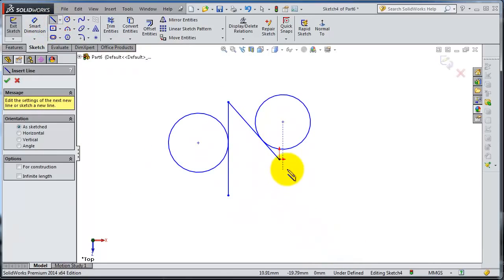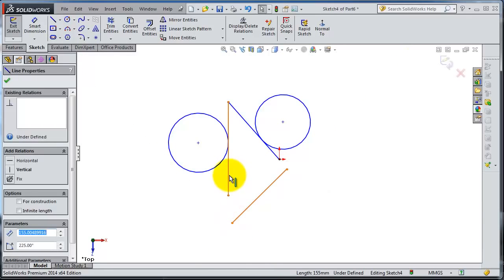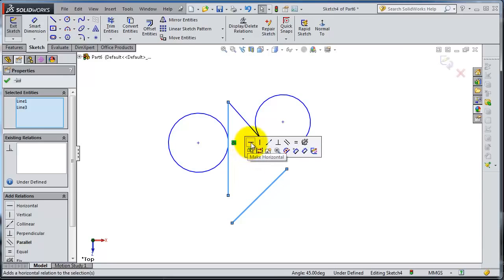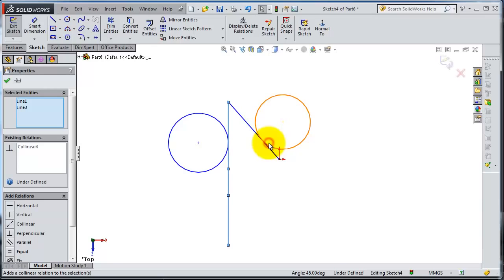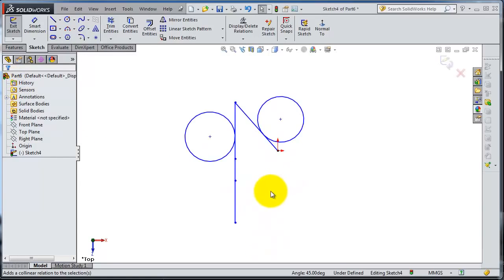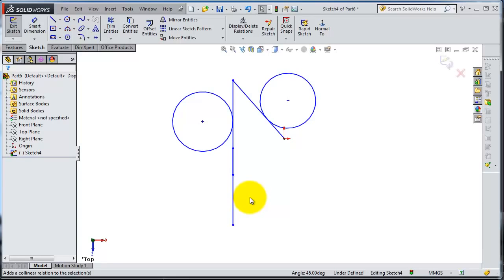Okay, let's make another line here. Select this line, and here you have some of the available relations. If you make collinear, you have the collinear. Okay, and let's again show the relations.